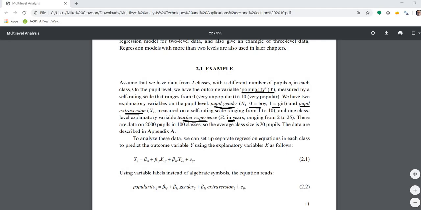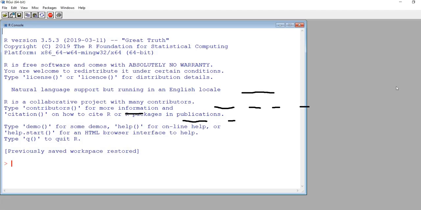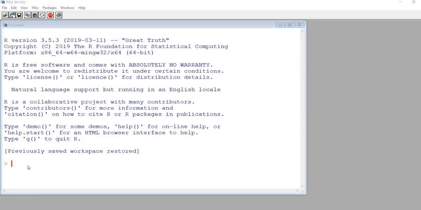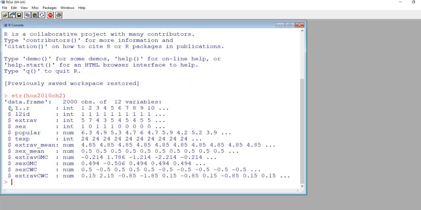So let's go ahead and open up R right here, and we're going to use our structure function in order to take a look at our data frame. The data is already active in memory. I'm just going to type in str, and inside parentheses I'll type in Hox2010CH2. So this is our data frame. This is a level 1 identifier variable, or student identifier, which we're not going to be needing in this demonstration.